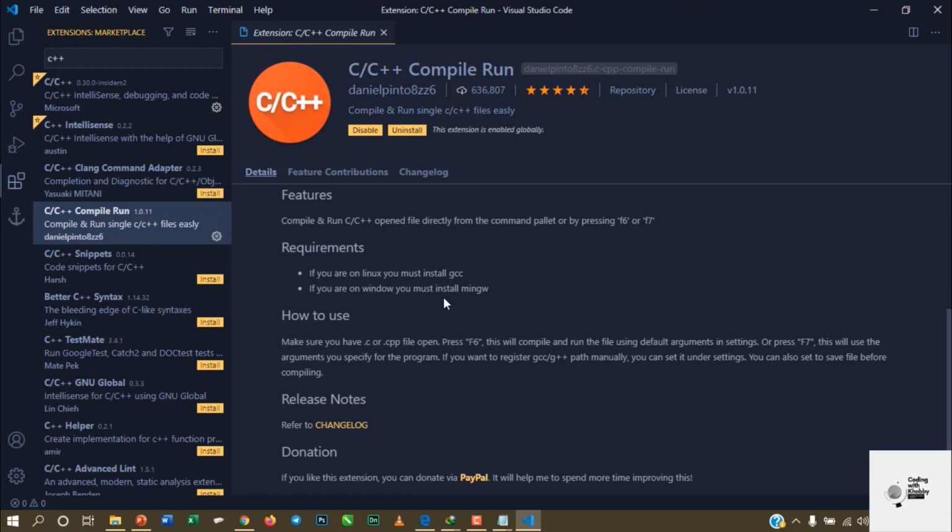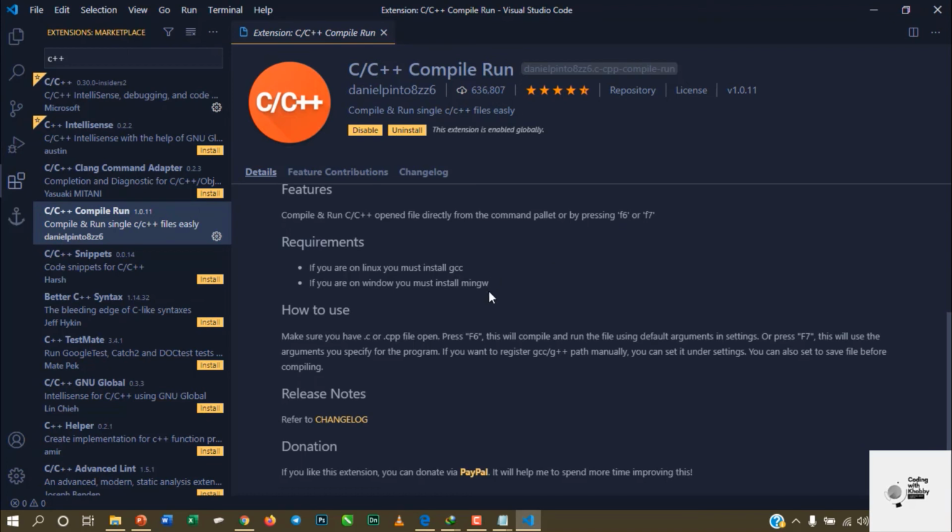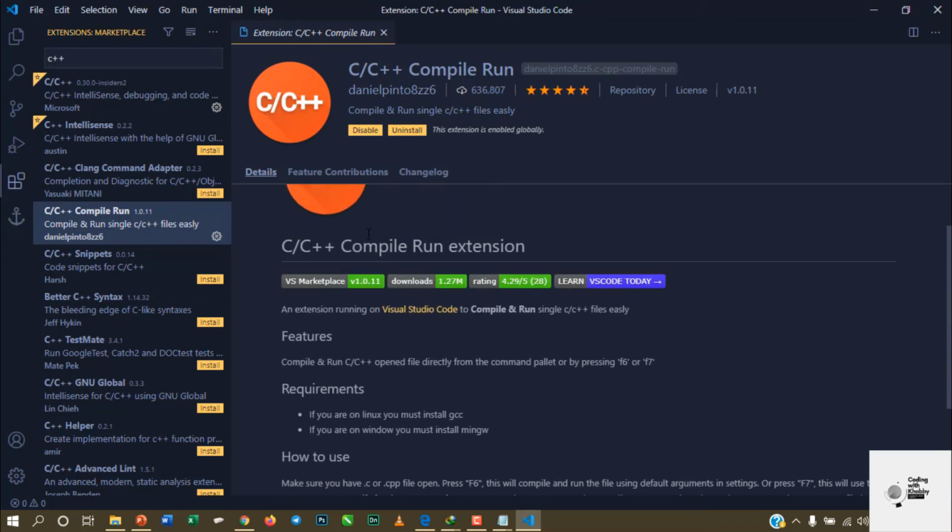Just press F6 or F7 as it states here, and your code runs perfectly. It debugs and also shows the errors as an output, so that you know if there are some errors in your code. You can work with that, and it makes coding with C quite easier.